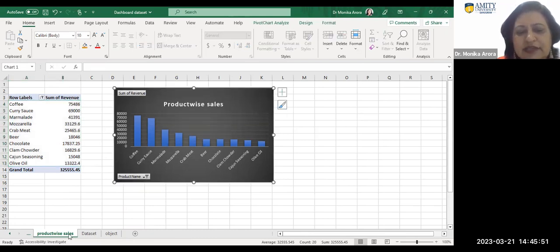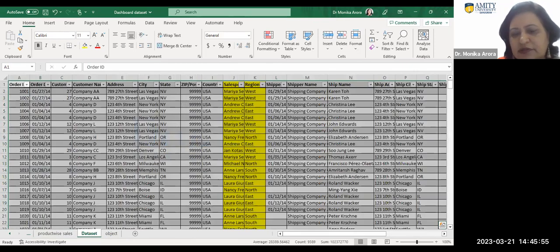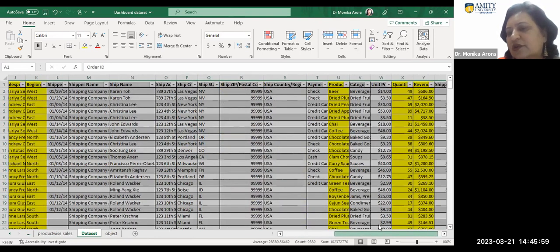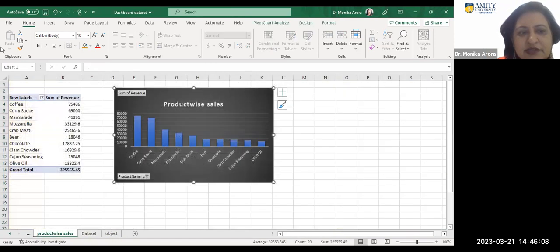So there is a column with a quantity. So let's take the number of quantities. Based on the number of quantities, you can have the purchases for the customers. So I can make it a little shorter.